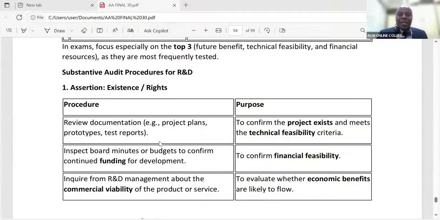Yeah, and you can see, ladies and gentlemen, I'm almost finishing this. Almost finishing this in less than 5 minutes. We should be out of this. You can see I'm at 94 out of 99 pages.